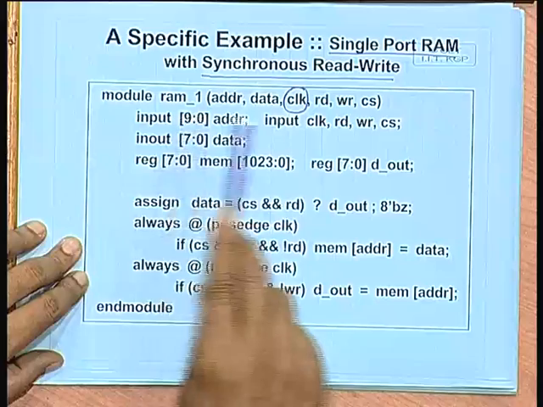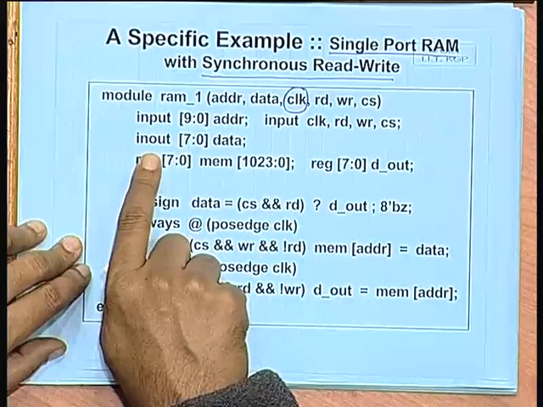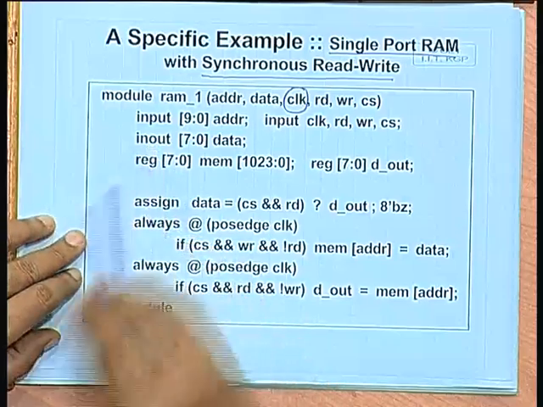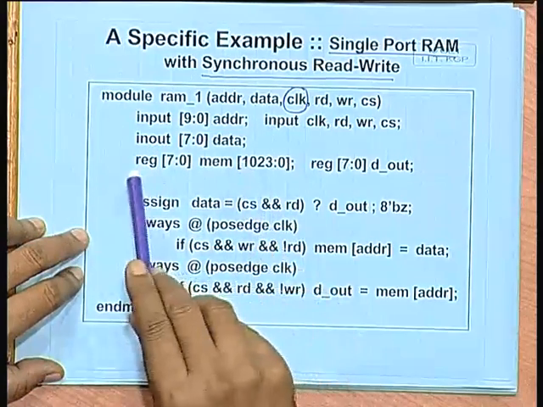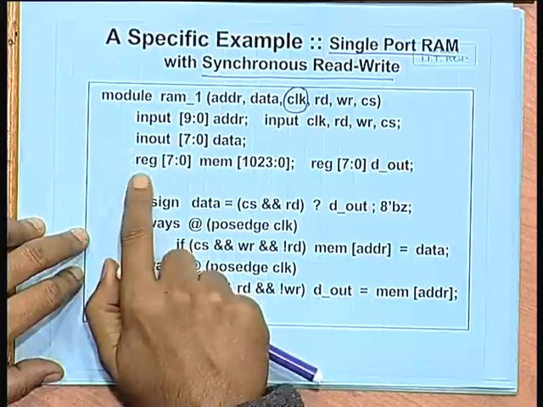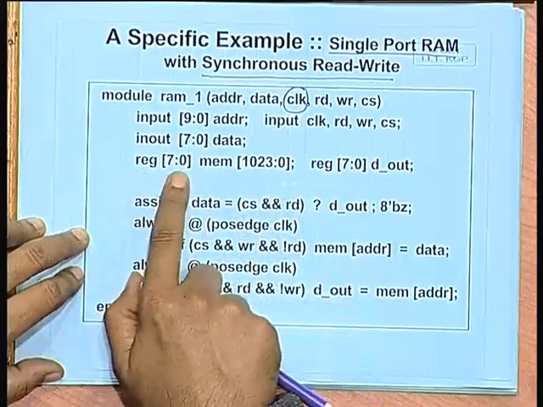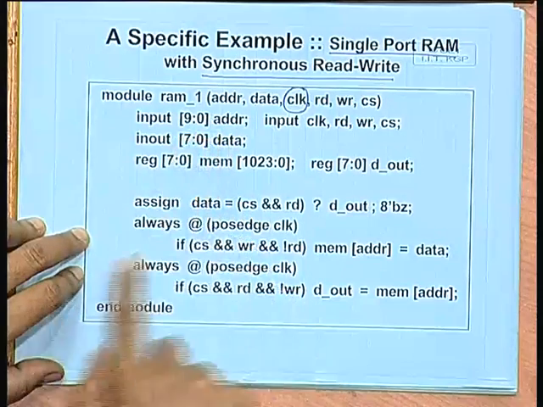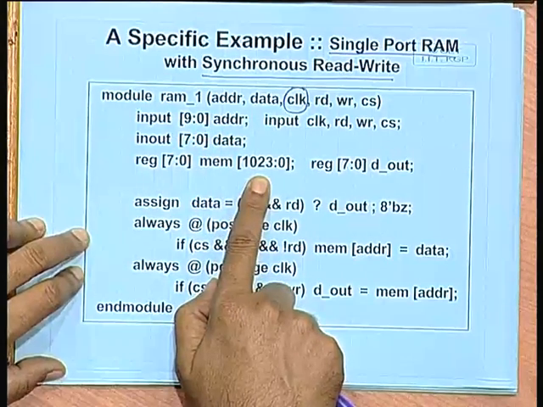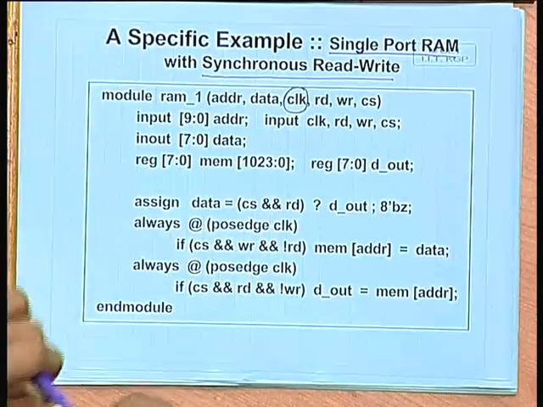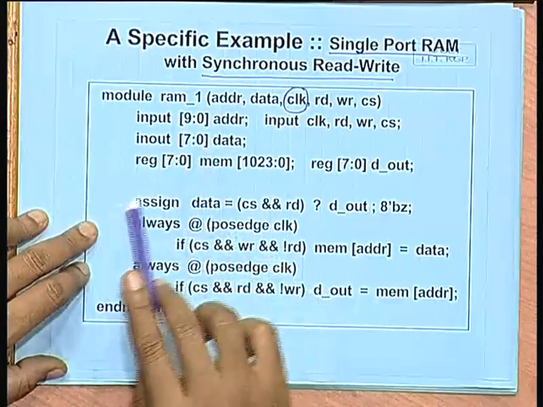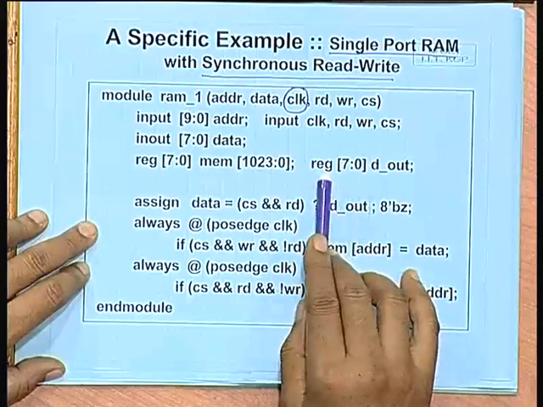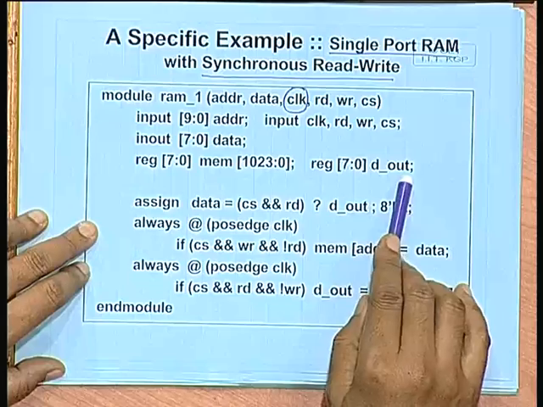Other than input and output there is another kind of declaration, inout. Inout means it is a bidirectional signal, and in Verilog we can also define a signal as inout. Here we are defining memory as a behavioral block, reg mem. It is a 2-dimensional array. Since the address is 10 bits, we define mem of size 2 to the power 10. And the data which will be output during read operation, we define as a reg value dout.